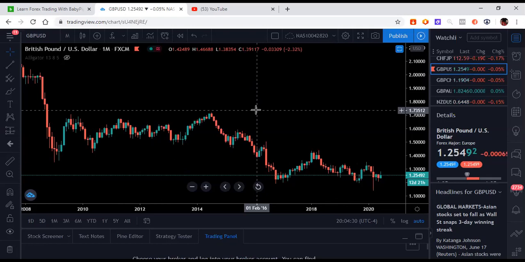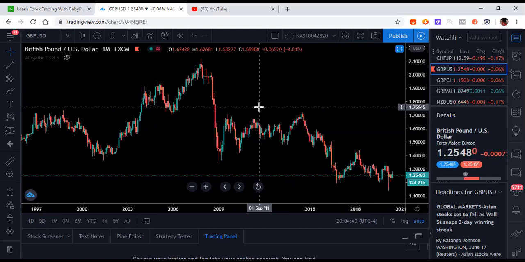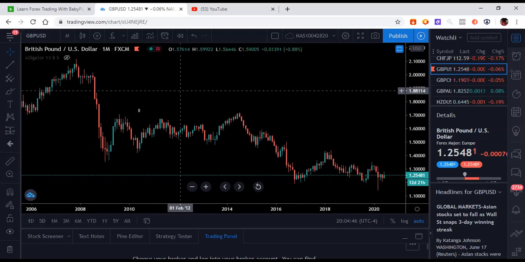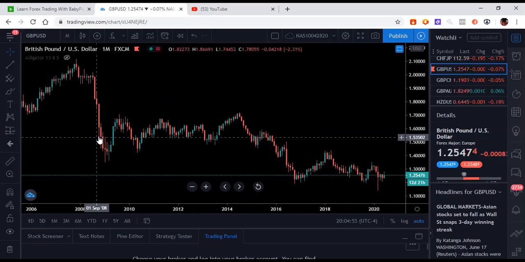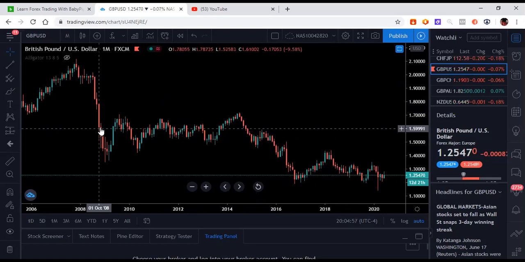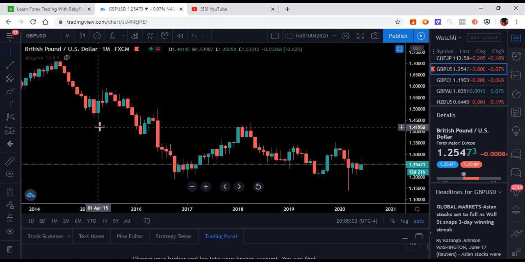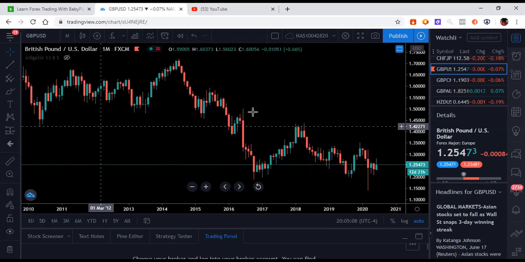A lot of people want to know what market structure is, and basically it's just the highs and the lows in the market. Remember, it moves in waves: up, down, and to the side. Up would be considered a buy, which would be your green candlesticks, and sometimes it's different colors depending on the setup on your chart. And the sales, which are red. Looking and finding the highs and lows in the market.